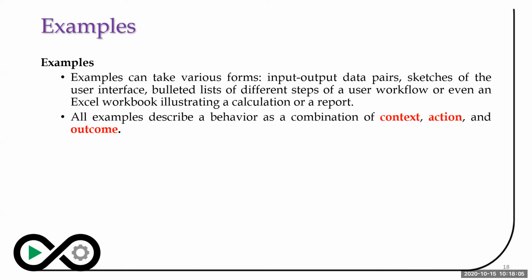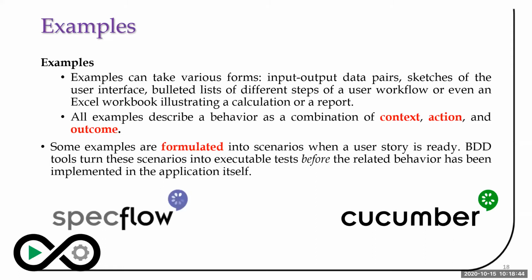So the important thing with those examples, though, is that they should combine the context, an action, and an outcome, similar to our given, when, then. Also similar, if you're thinking about it from the perspective of a developer, to arrange, act, and assert, which is the same format that is used for unit testing. So in this way, as we go from the most minute level, which is unit testing, up to the high level of our story, we're all following the same format of context, action, and outcome.